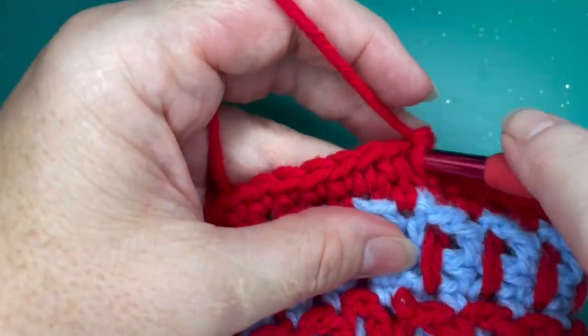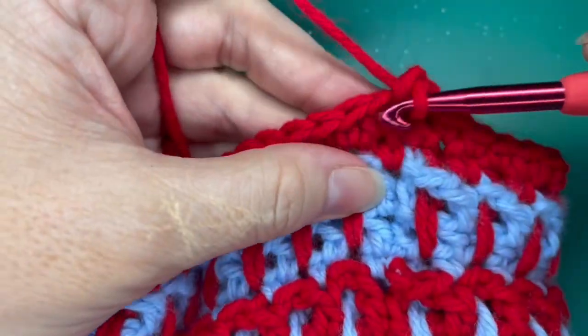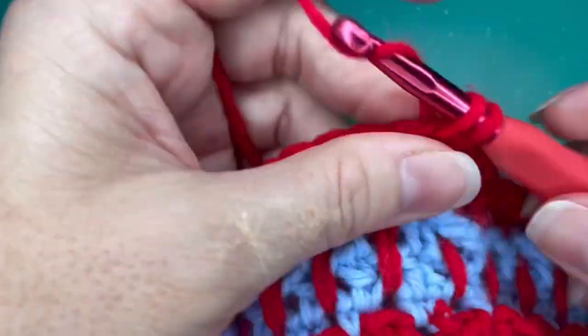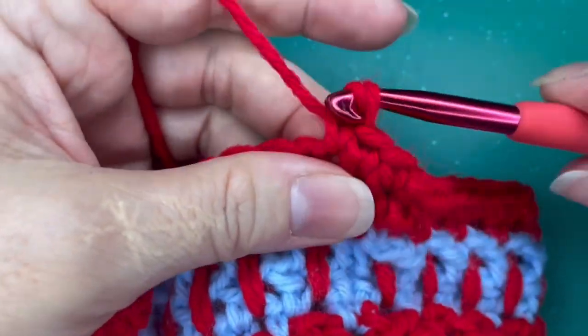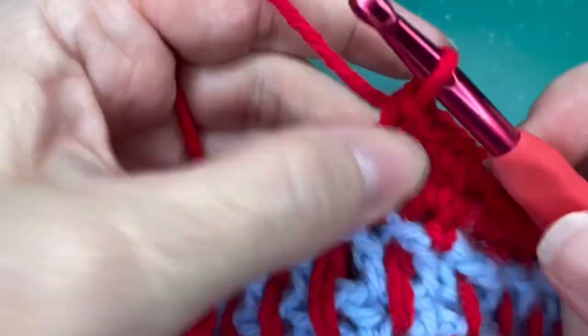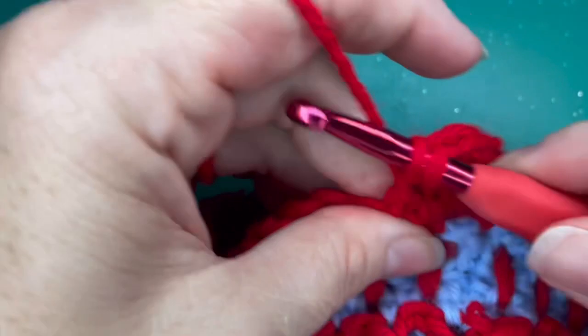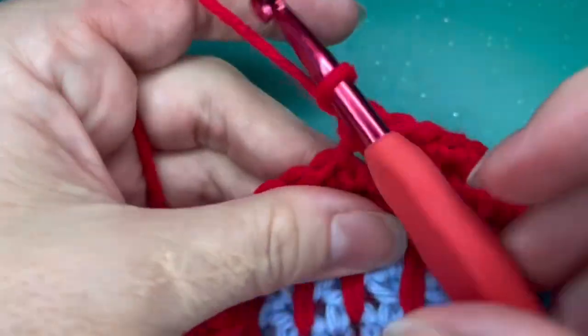You're going to love this style of a strap because there's not a lot to do. All you're going to do is place 5 single crochets across here, starting in the one that you slip stitched to. So 1, 2, 3, 4, and 5. I'm going to chain 1, and I'm going to turn my work.